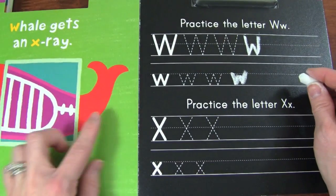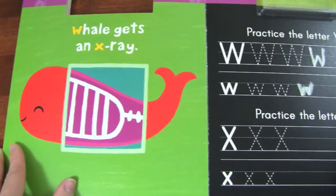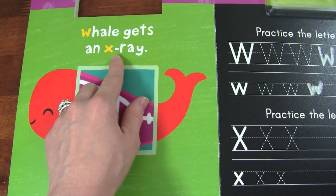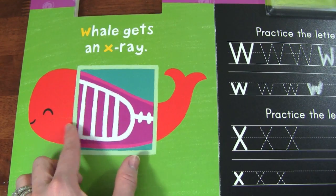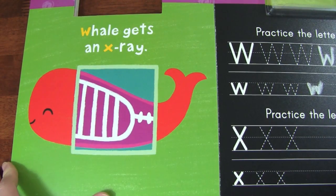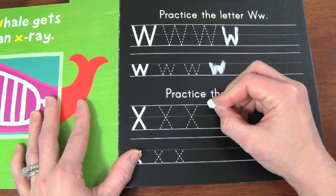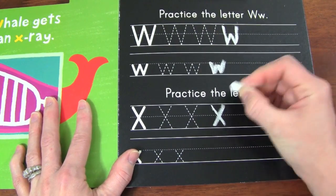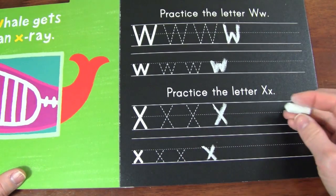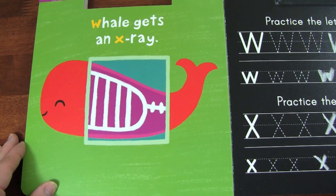Here we have the letter X. I wonder what that's for. X is for X-ray. Whale gets an X-ray. That is really cool. Check that out. It's an X. That's what that looks like. Now let's do the lowercase. Perfect. X is for X-ray.